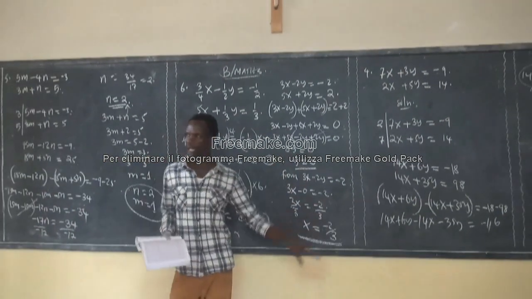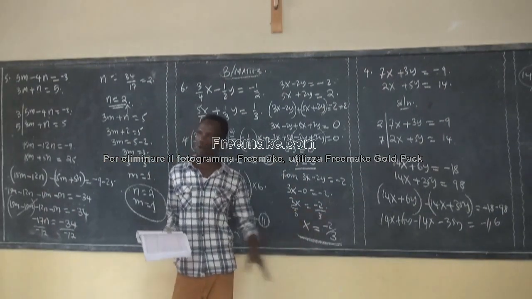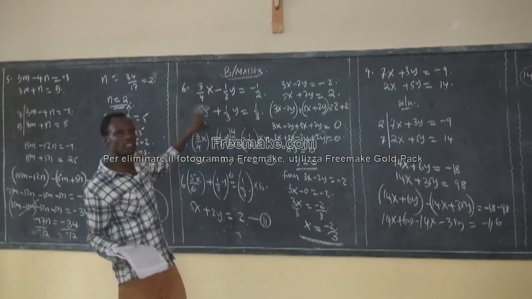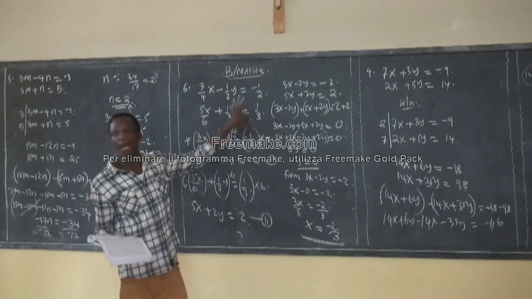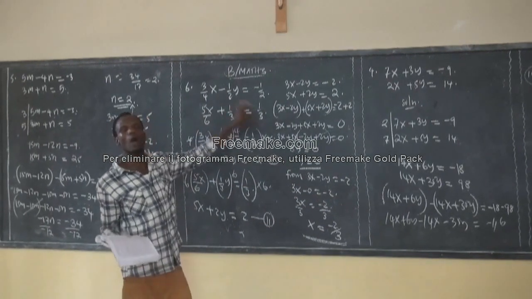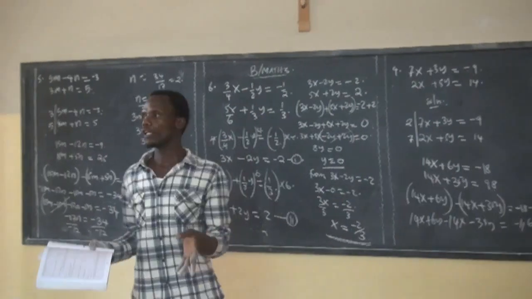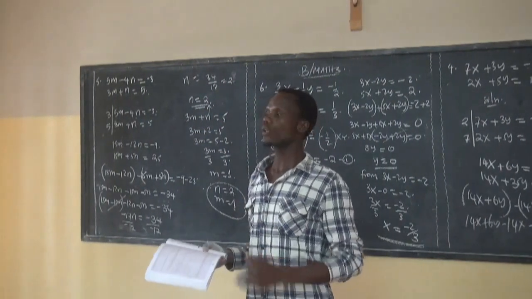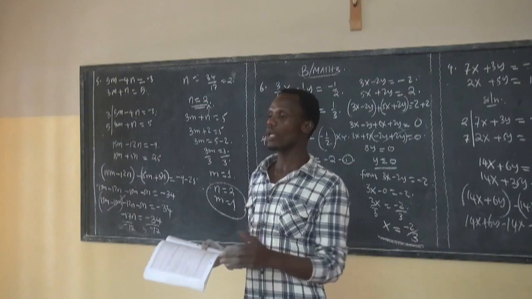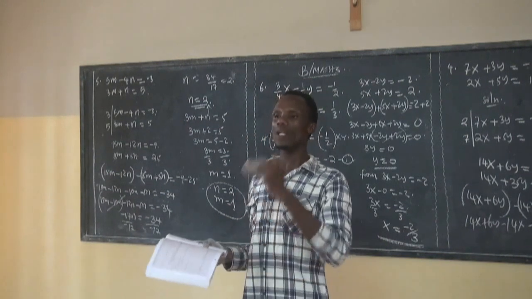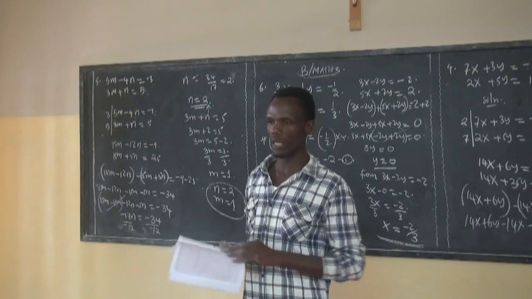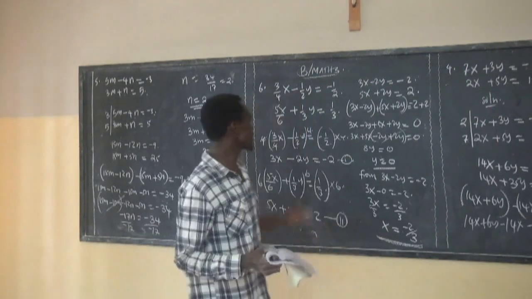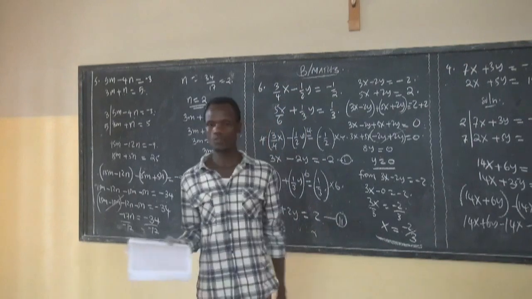So the most important thing is not the answer. It's the way to get the answer, the solution to an answer. Now, if you are doing something and you find it is written in terms of fractions, you make sure that you have changed that fraction. You have removed the denominators. If you remove the denominators, it's so simple for you to solve the equation. So the most important case in solving simultaneous equations is to understand the solution, how to get the correct answer. Have you understood? Now let us stop here, so that next time we talk about the substitution method.